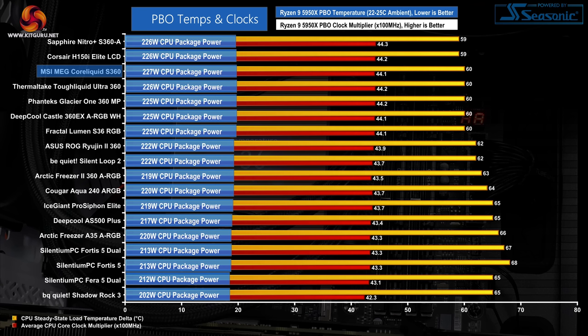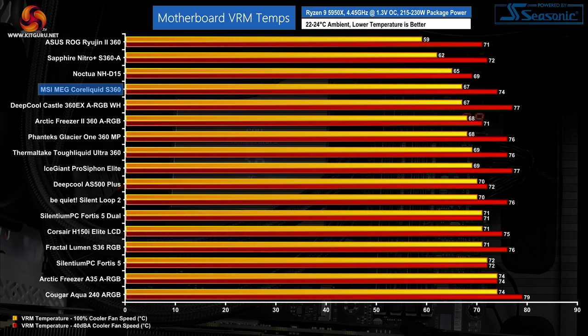This shows that MSI's unit has strong cooling abilities at particularly high thermal loads. VRM cooling performance is solid thanks to the 4000rpm 60mm waterblock fan. With that said, I did expect a bigger improvement versus some of the 360mm competitors, particularly when ASUS's ROG Ryujin 2 360 — another 60mm fan-equipped AcerTech-built unit — offers so much better VRM cooling. Either way, we don't have complaints with the incidental VRM cooling from MSI's unit; it's just that the noise penalty of the waterblock fan probably isn't worth as much performance gain as we'd have liked.